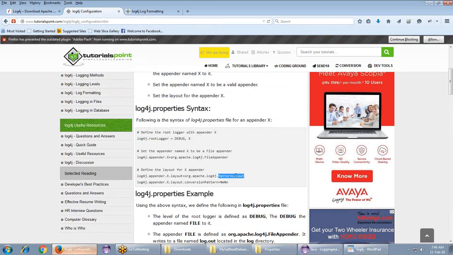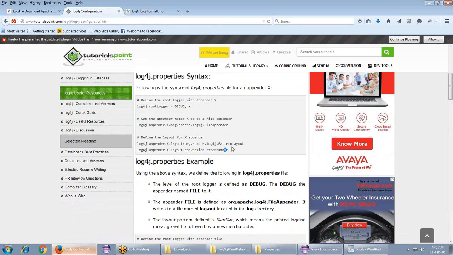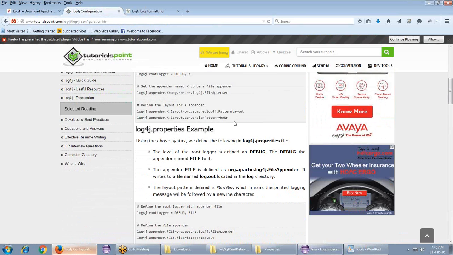The last one is, after converting this pattern, in which format we want to see it. %m is whatever message we get during the log, and %n prints it in a new line. See, the layout pattern defined is %m %n. That stands for each and every message being printed on a new line.